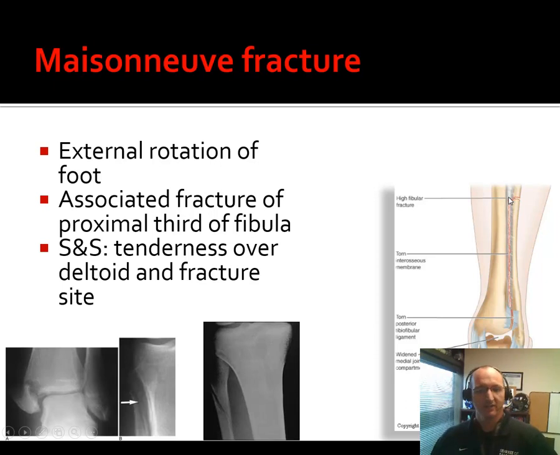So with this, compression is going to hurt. Percussion is going to hurt. They're going to have tenderness throughout. Okay, so anytime we've got a significant ankle sprain and they're tender all the way up the fibula, we're going to send them for an x-ray, because chances are it may show up.